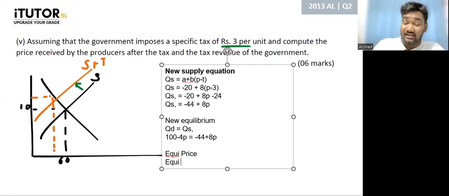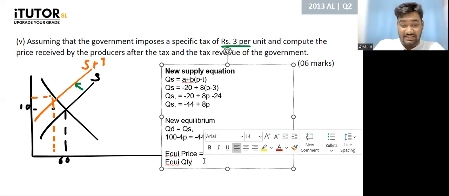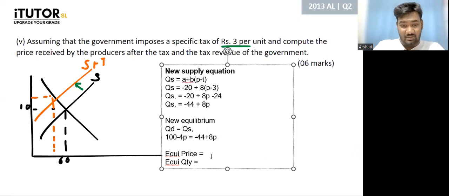I'm not going to do that for you. So you substitute, move around, find the equilibrium price, then substitute into either one of these equations and get the quantity. Can you give me the numbers, guys? How much is the equilibrium price? How much is the equilibrium quantity? Price has to be more than 10. Quantity should be less than 60. How much do we get? Okay. Price is 12.